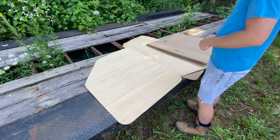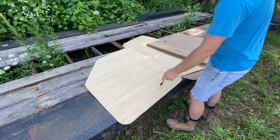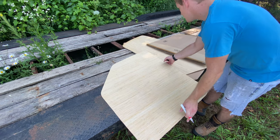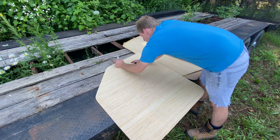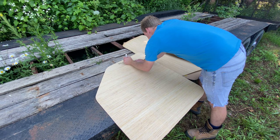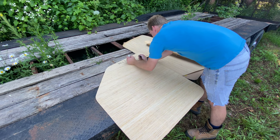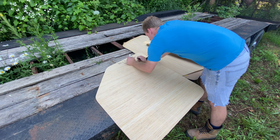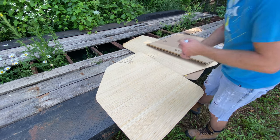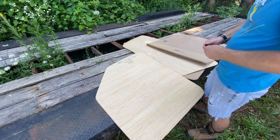Now you're live. Alright, so that pretty much wraps up both templates for this part of the project. This is the front door one we just finished. And I'm going to mark on this side because it's the one we did the template off of. So let's still mark one. I'll just say driver's door. And it can be used for the passenger side, we know, it's just a little bit of a different fit, which makes sense, they can't make two sides identical in the factory anyways.